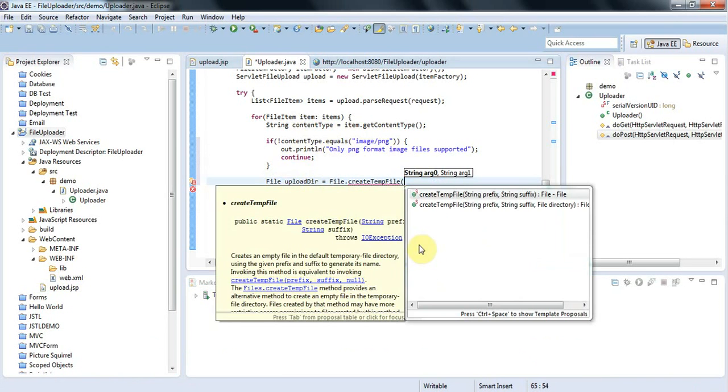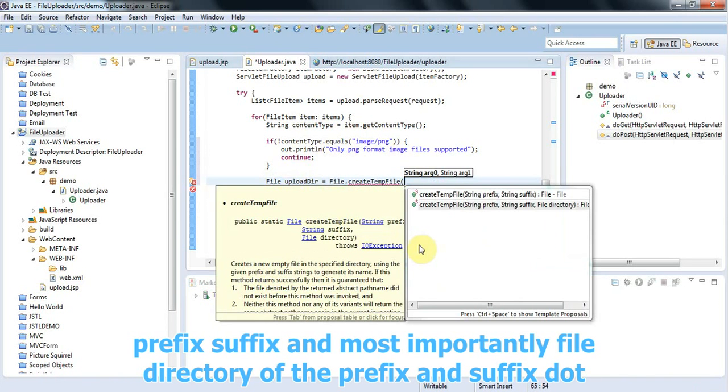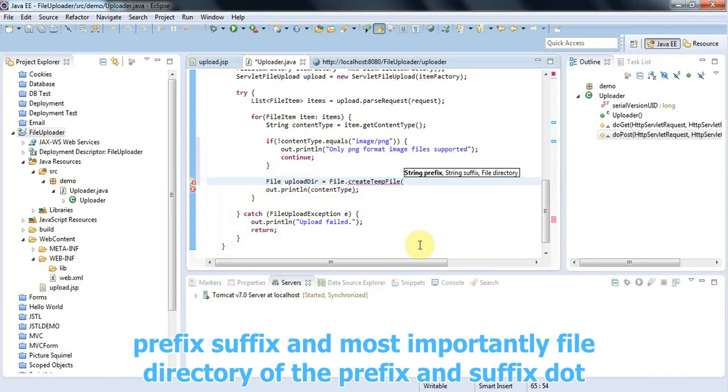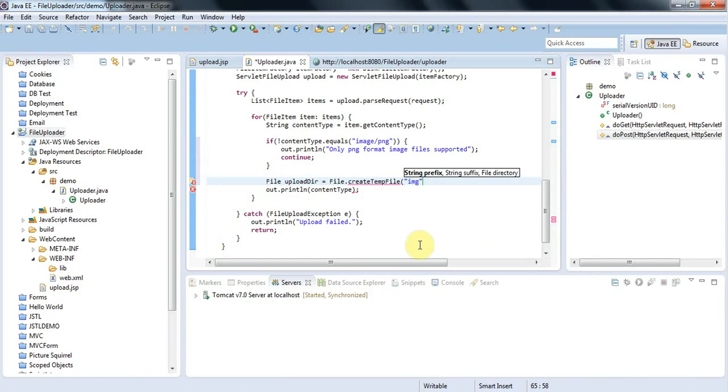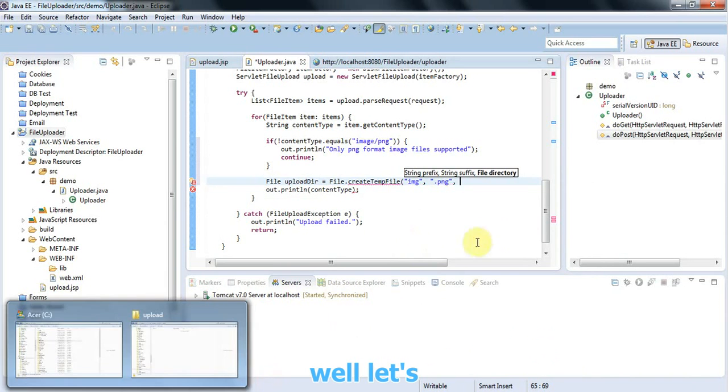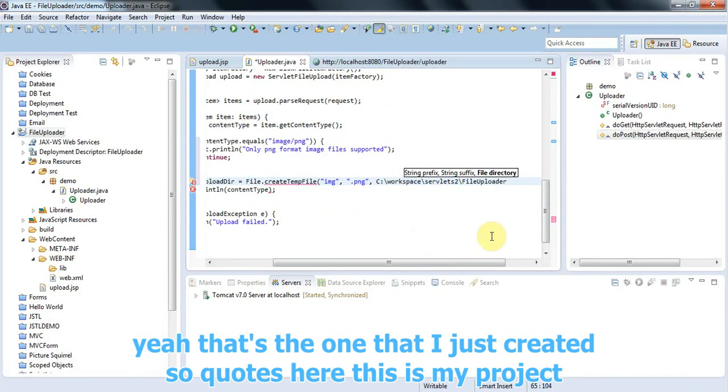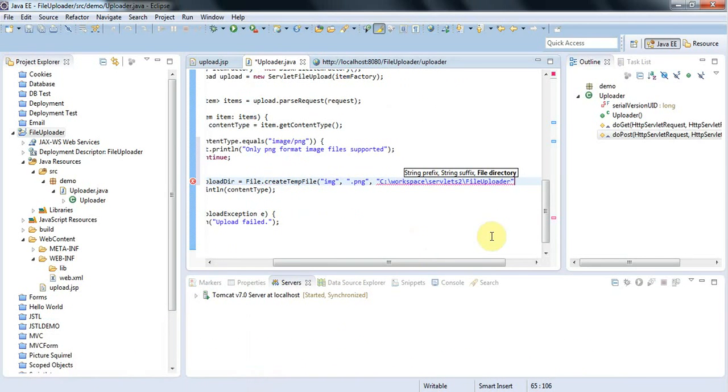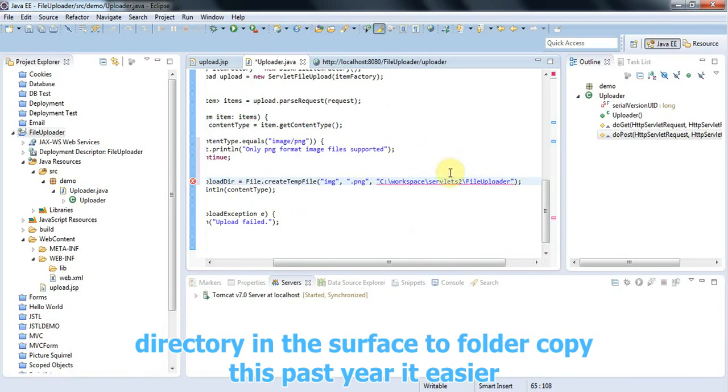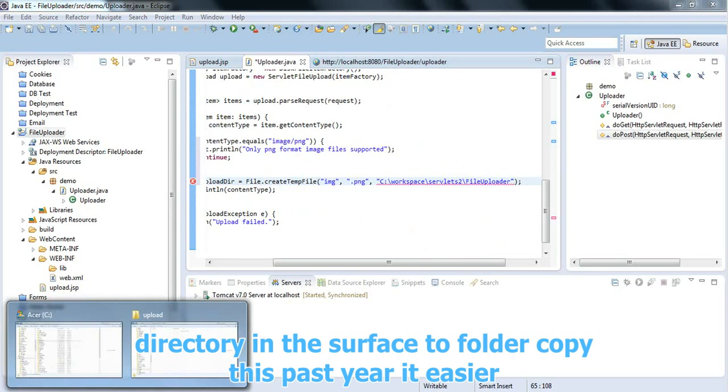I'll use the version of the constructor that takes a prefix, suffix, and most importantly, a file directory. So for the prefix, let's just have image, and for the suffix, let's add .png, and for the file directory, let's use the one that I just created. So between double quotes here, this is my project directory, but in the servlets2 folder.